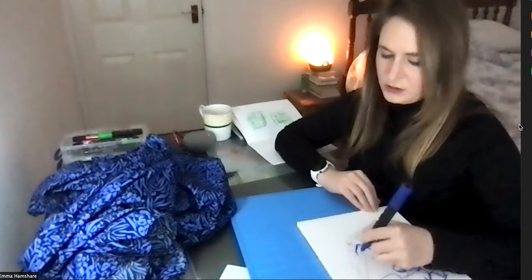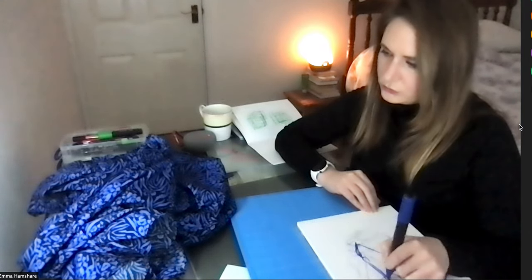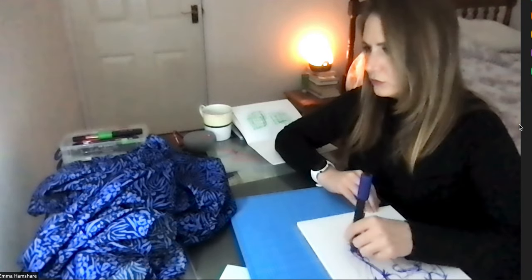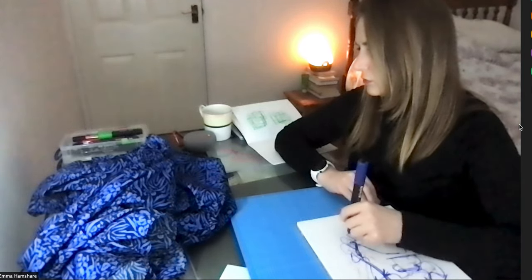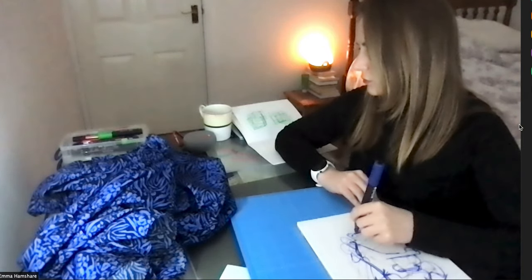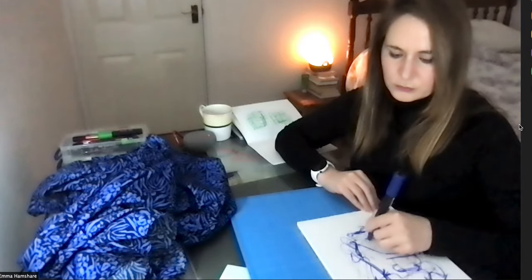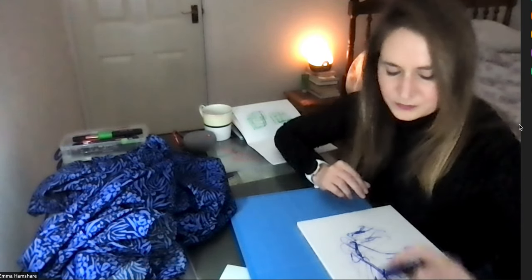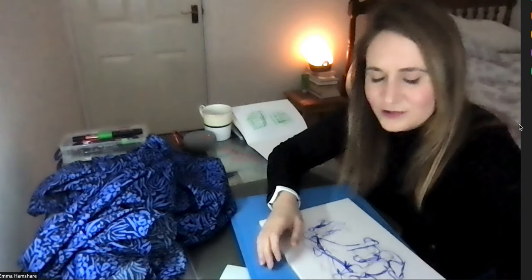And if your attention does wander, don't judge yourself for it. Just bring it back to what you were drawing or the part that you were drawing. Something like this. Scribbly lines everywhere.